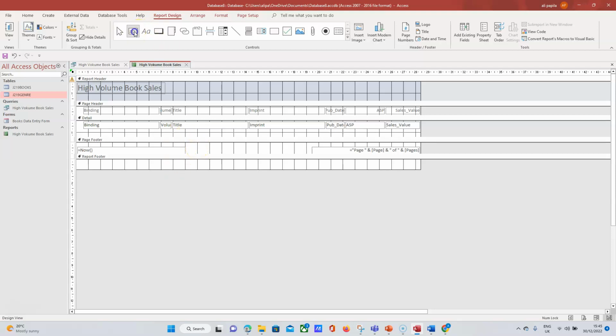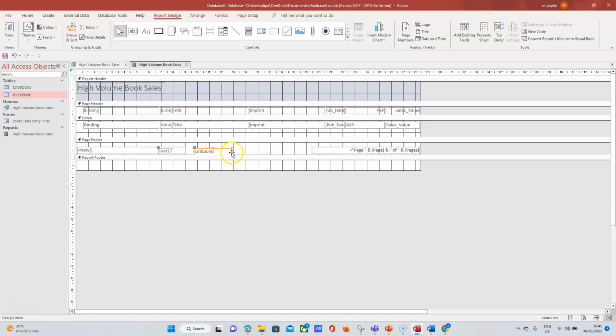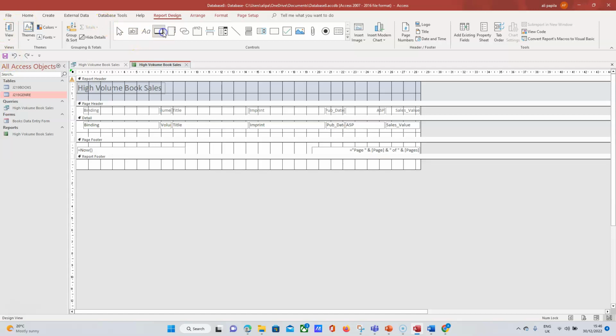So we're going to put a label. Sorry, not that one. We're going to put a label. So that's the button, again the wrong one.